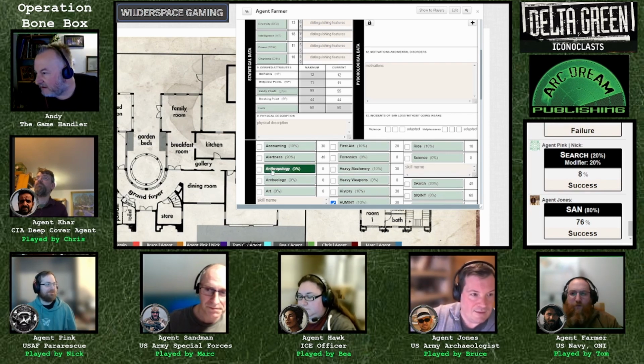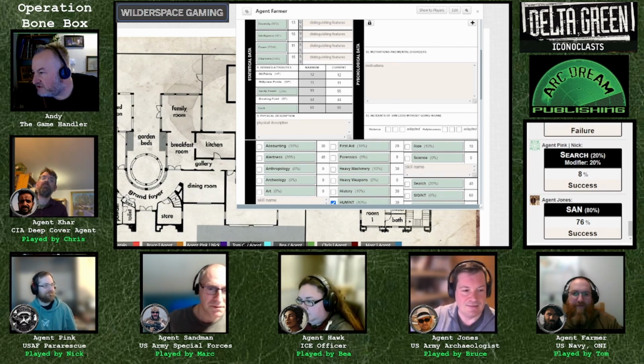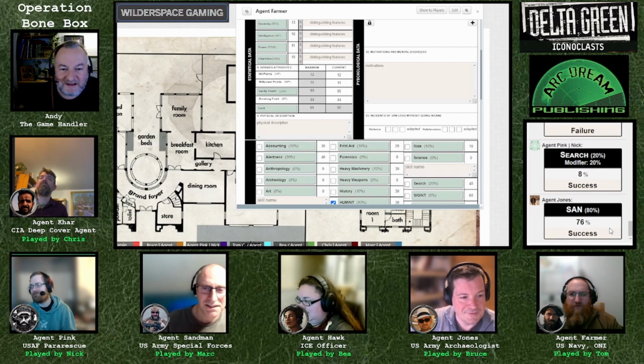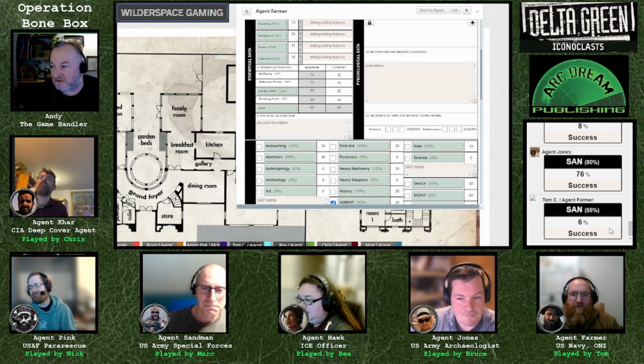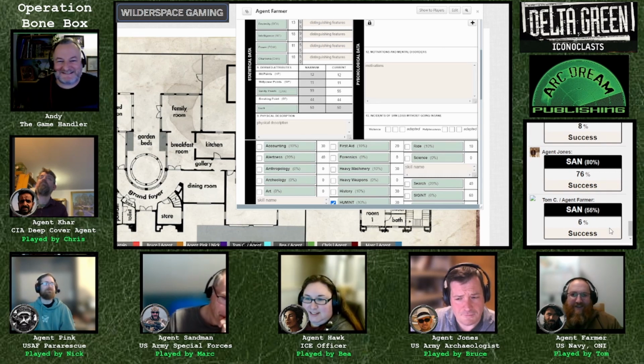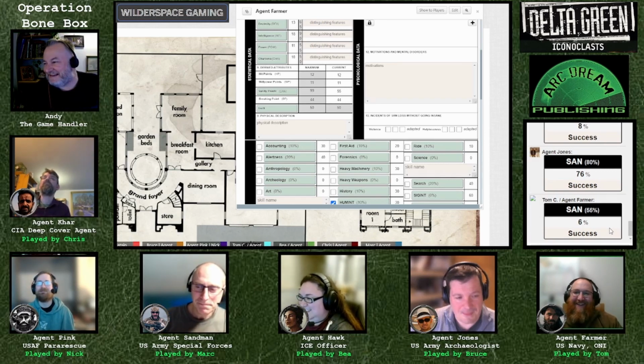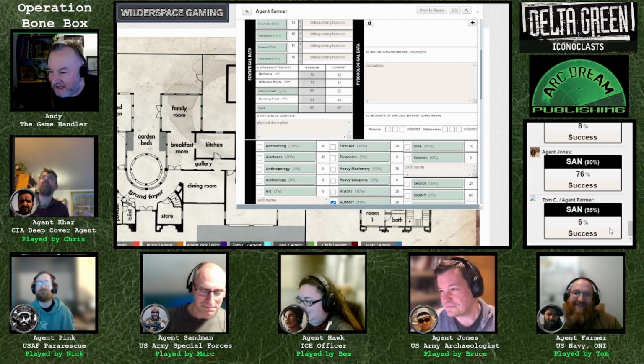Right. Okay. So Agent Jones is successful. I'm on the edge though. You don't lose any sanity. What did you roll? There you go, 6. So neither of you lose any sanity. Oh, there you go. 55 starting sanity. Oh, brave man. You've got to do it. Right. Okay.